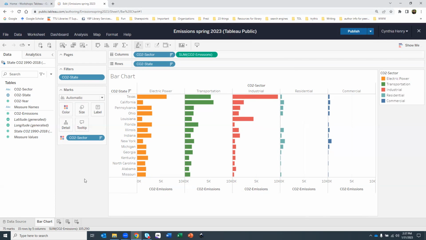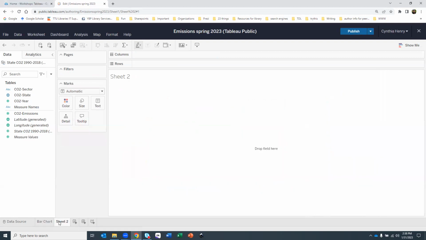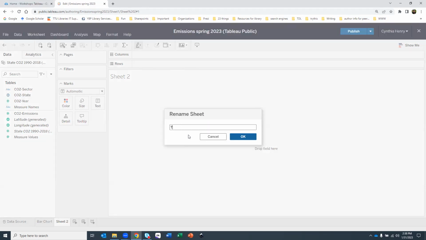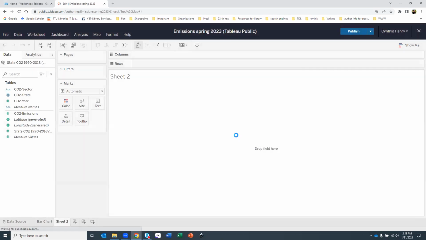What if we wanted to look at charts where you don't have rows and columns at all? It doesn't make sense to think of all charts in terms of rows and columns. So let's go ahead and make a new sheet. We're just going to leave that there, and we're going to be over here. We're going to rename this one just by right-clicking and renaming. I'm going to name this the tree map, so we can all look and see what a tree map looks like.